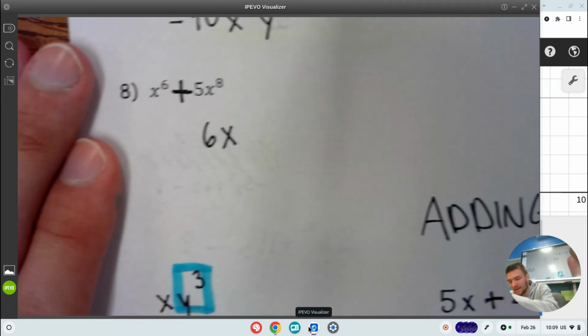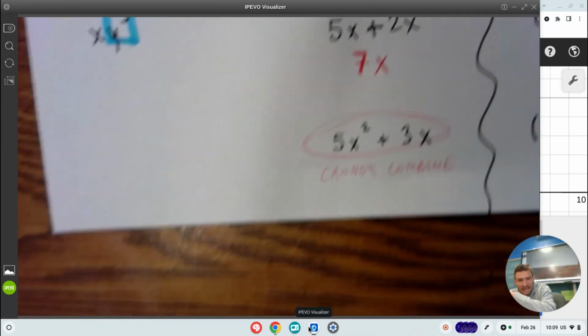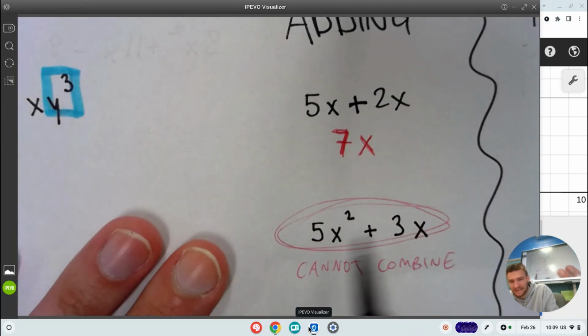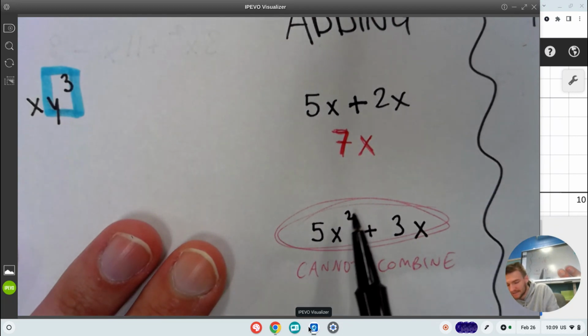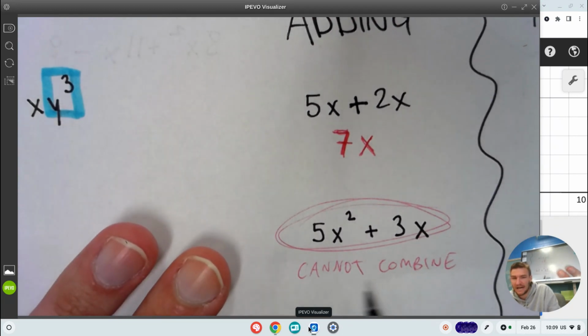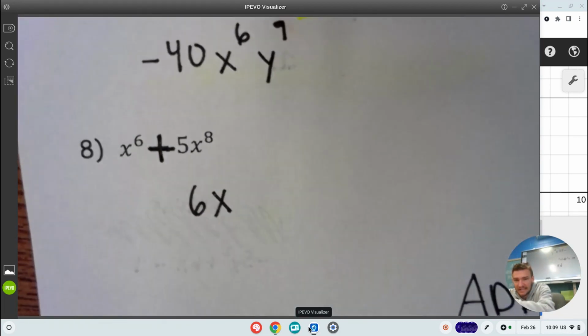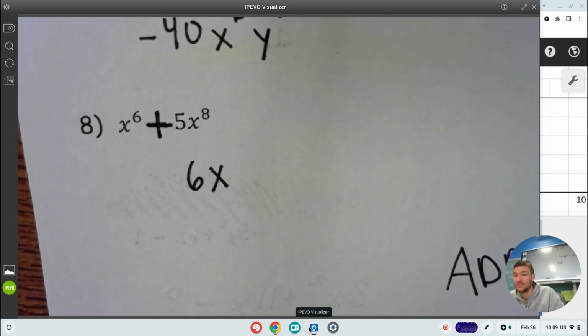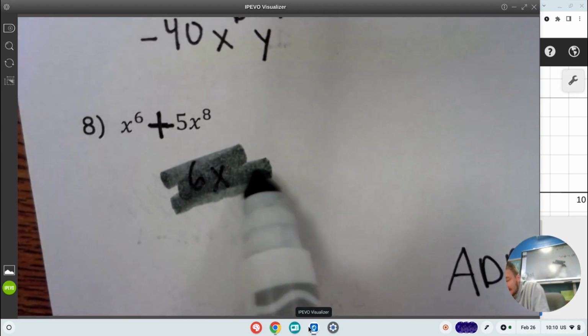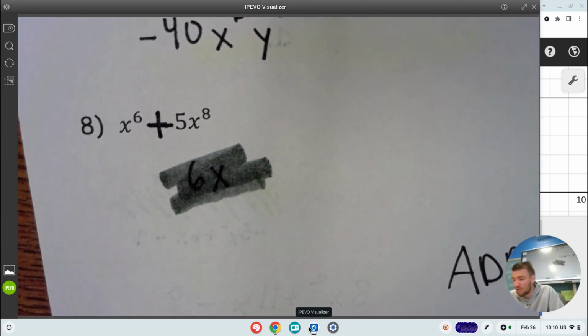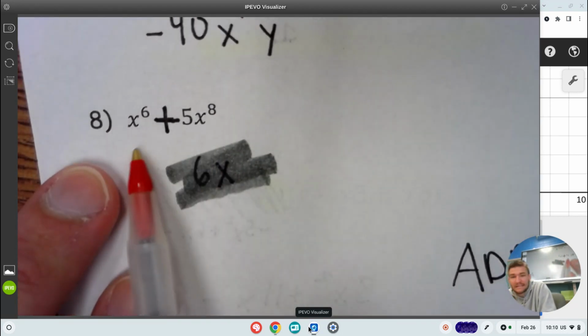in there. But when it comes to adding, I'm more so using this example because x squared and x cannot combine together because these are different terms. So when I look at question number 8, I know for multiplying, we are used to everything multiplies together. Everybody's good. We all multiply together. But when it comes to adding, that is not the case. Okay? 6x is not where we need to go. This question right here, you can't do anything. There's no way to add these together.